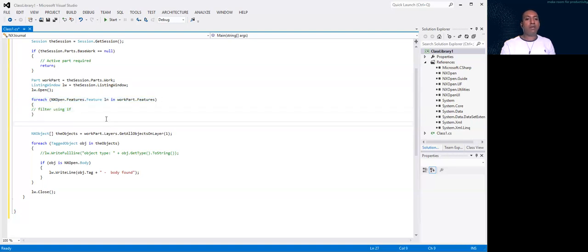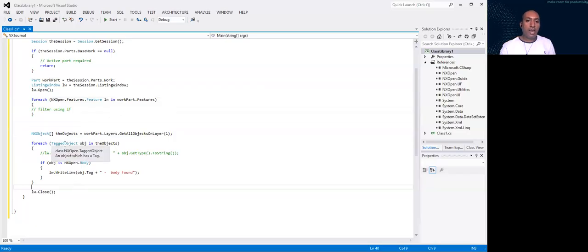This is a broader way when we don't have any direct method to access. We do have many direct methods to access from work part, but if we do not have that, then this is the way that helps NX object. So this is where you can understand the importance of NX object.